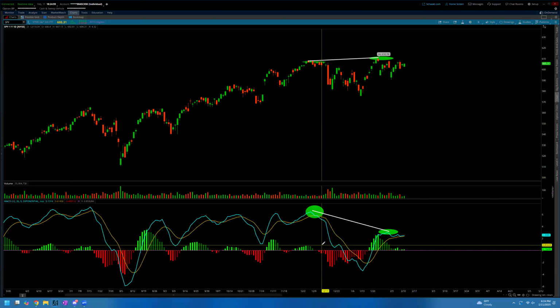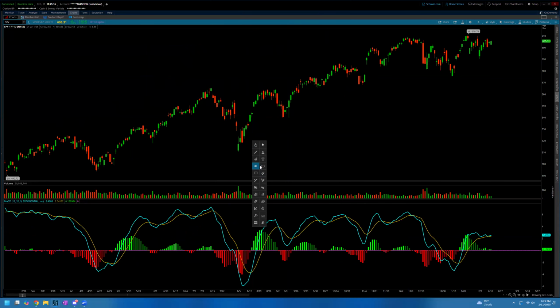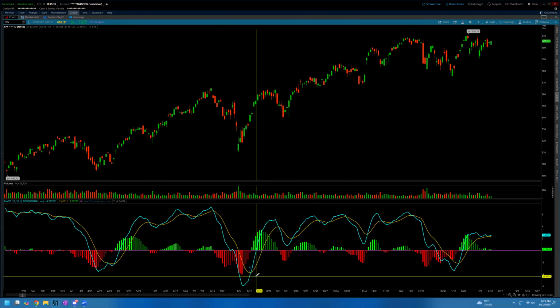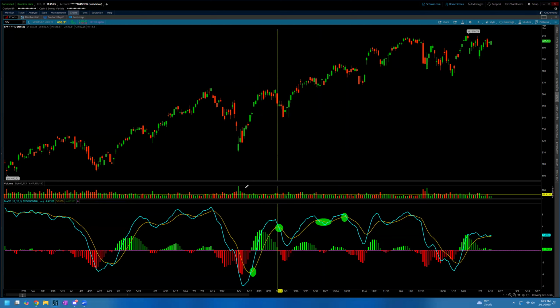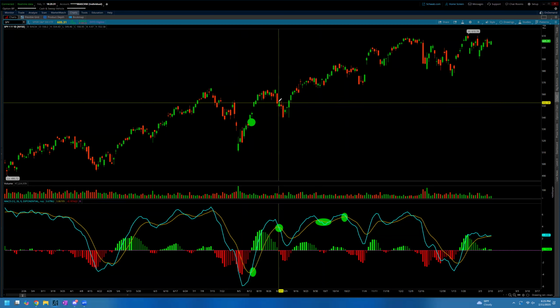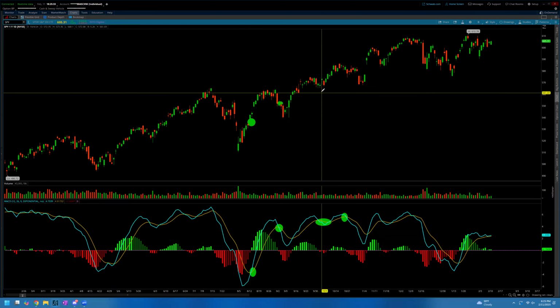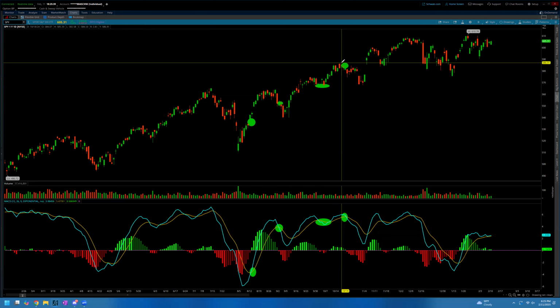Now, again, it's just an indicator, right? It's not something to just go look for and bet the farm short or long or whatever it might be, but just things to be mindful of. And if we take a look and kind of review recent price action in the S&P, so screenshots were a bit dated. Let's just mark out some of the more recent MACD crosses. So here is going to be one. Here we'll say it's kind of all one, and here. And if we relate those to price, we got a cross here. We got a cross here. We got a cross kind of all over the place here, kind of nothing happening. Got a cross there.